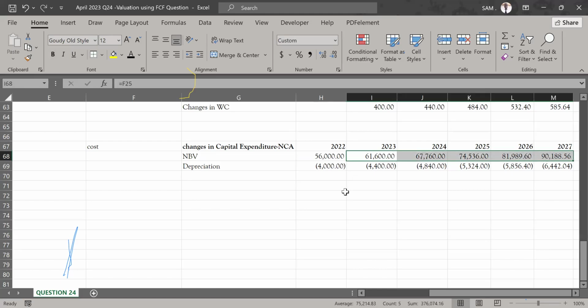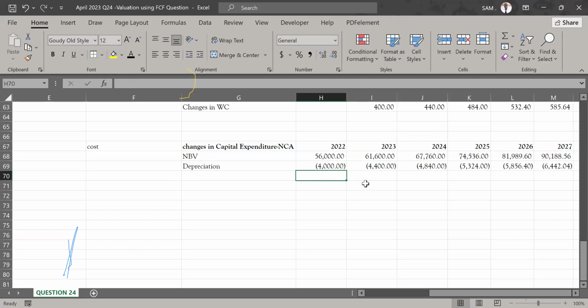But the objective is looking at the changes in capital expenditure. Capital expenditure is the effect on cost, not on net book value. So before we rush, let us first look at the objective. What are we looking at? What are we chasing? What is the objective? The objective is to get the cost of these elements. Then we see what were the changes in the cost of these non-current assets from year 1 to year 2 to year 3, like that.